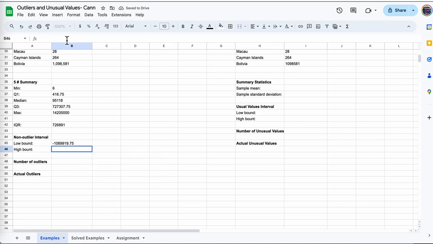I'm going to copy it into the high bound, but instead of Q1, I now want Q3. So this one is Q3, that's in B39, plus 1.5 times the IQR. All right. So any number from that list above that's in this interval would not be an outlier.